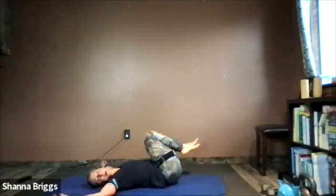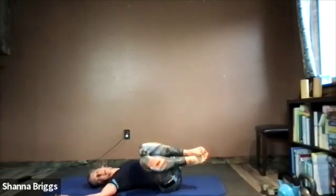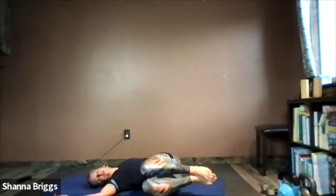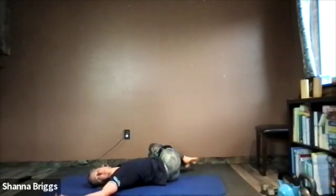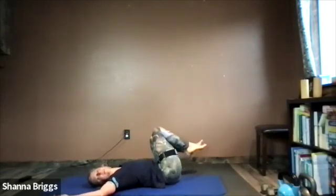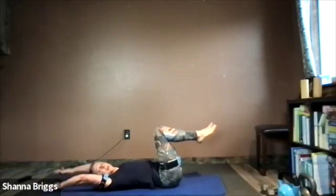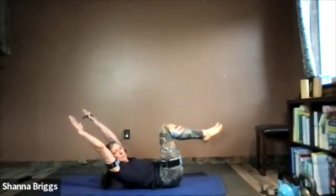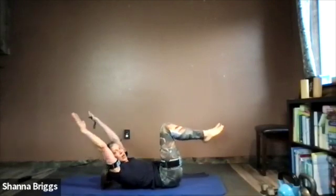We're going to stay on our backs for this next exercise — our last midline practice before we go back to the top — and we're working the hollow body position. If you're strong with that hollow body, you can add a little flutter kick. Otherwise, I'll show with the bent knee alternating the straight leg. When you're ready, lift the legs up, put your arms up to overhead, draw that belly in. Think about making your spine like the bottom of a boat — no arching of that lower back. If you want to advance, extend one leg out, ensuring that low back doesn't rise off the mat, then the opposite leg can come out.